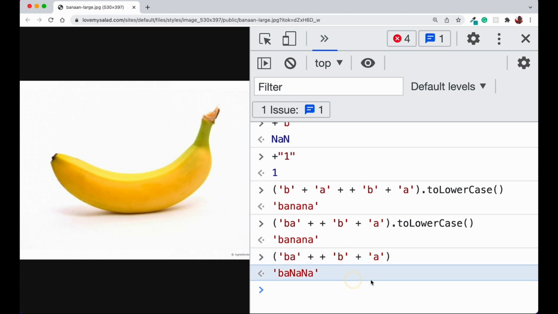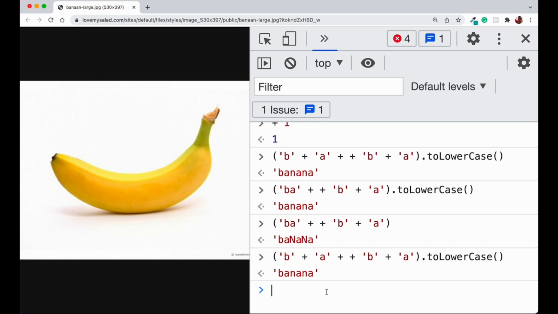This is the smart way of trying to do something that is not possible in JavaScript: adding something to B, which cannot be converted to a number. So it will give not a number, and we can form a string using that. Not really a smart thing to do, but at least we could understand why JavaScript is acting this way. Hopefully that will help you understand the JavaScript language a little better.